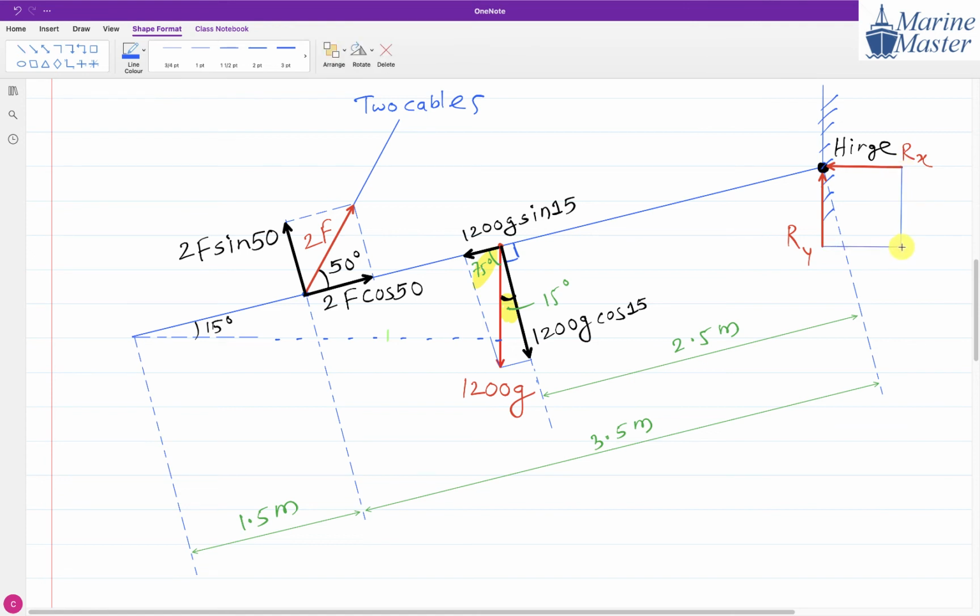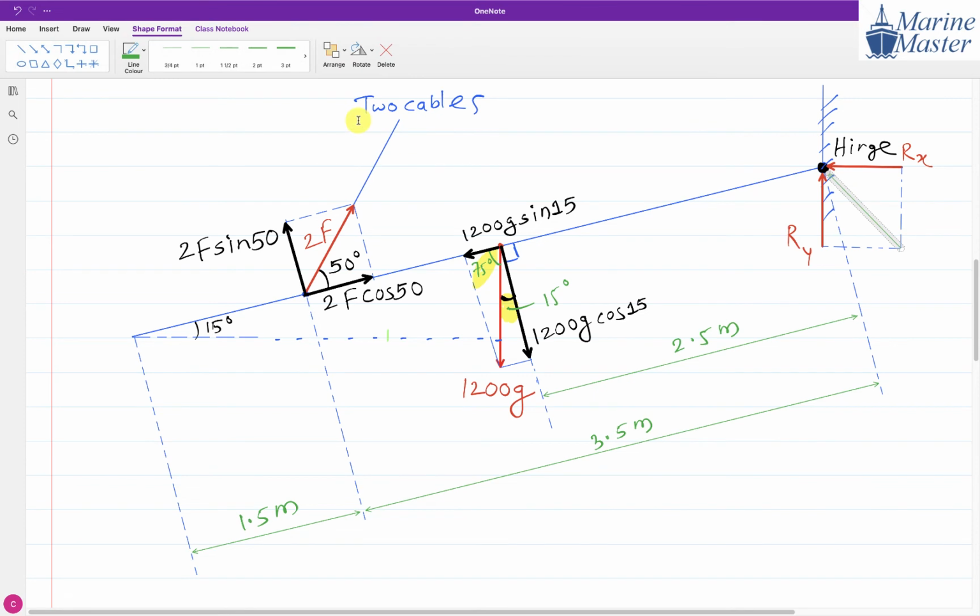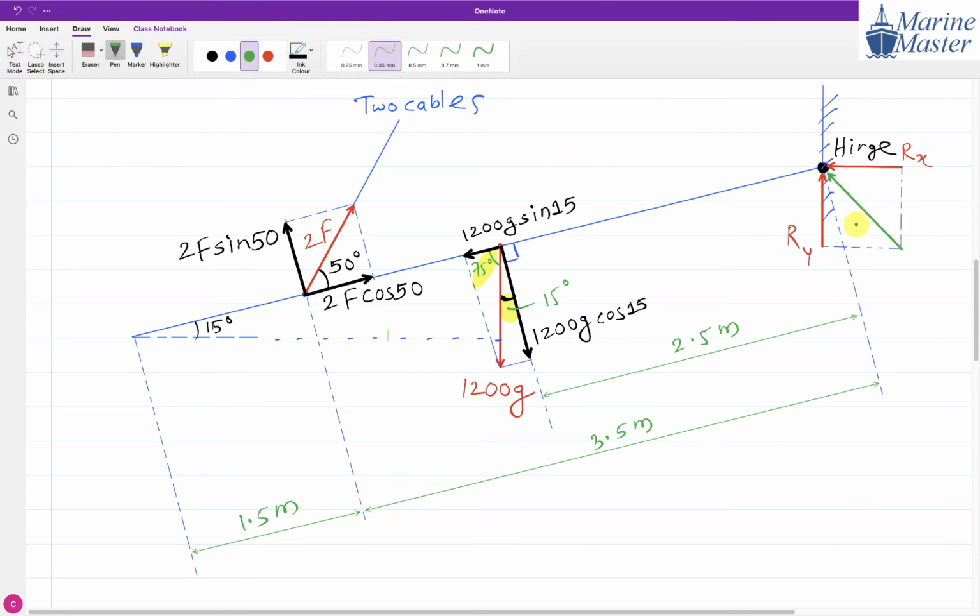Try to see the scenario, and this R. We are going to make these lines dotted. Try to see the things here carefully. This will become our R, and R stands for reaction force. This reaction force R will act as a shear force on these pins, on this hinge. You are getting my point?